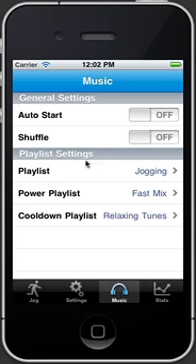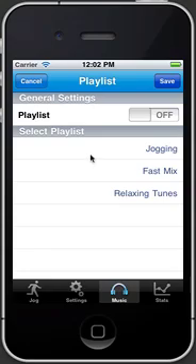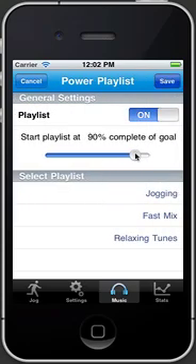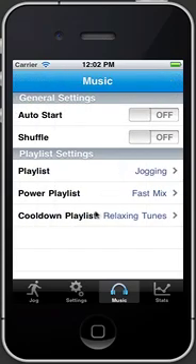Now the Playlist settings section. Joggernaut allows you to load up to 3 different playlists, each of which will start at different times during your exercise. First is the regular playlist. This is the playlist that starts when your exercise begins. Second is the Power playlist. This playlist will kick in at a certain time during your run. You can specify, as a percentage of your jog, when this will occur. Last is the cooldown playlist, which will load after your jog is complete.